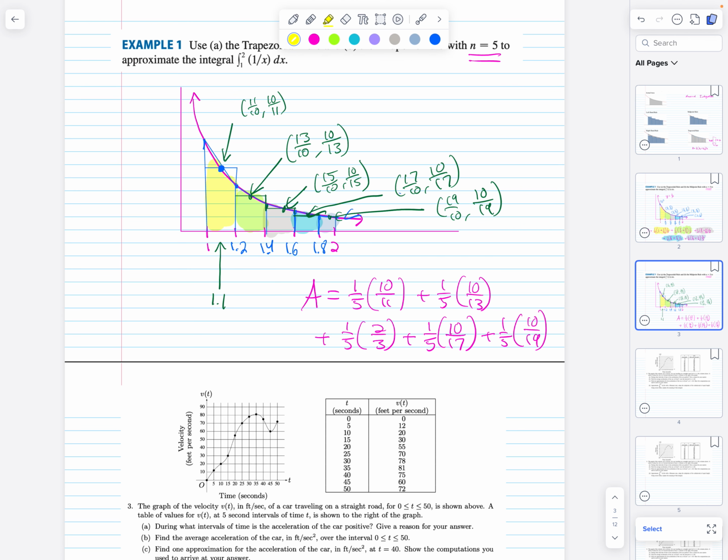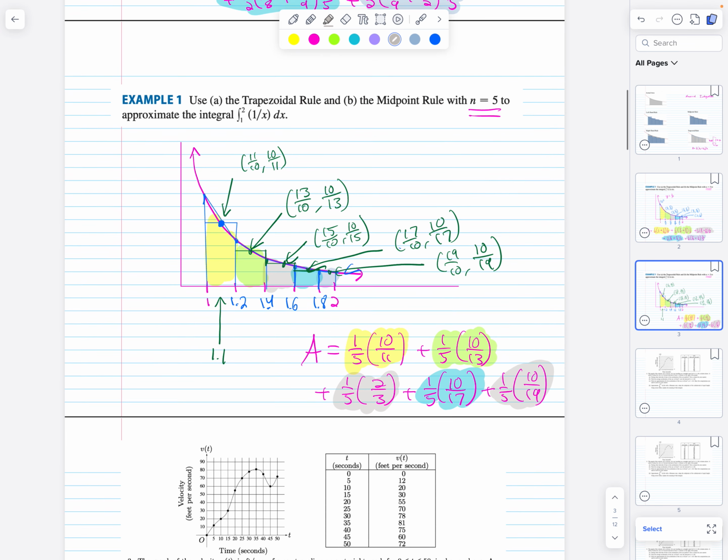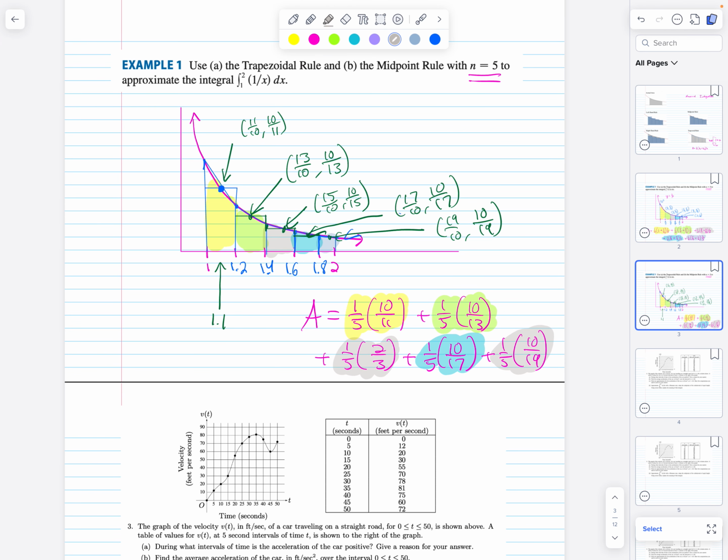If you are having trouble keeping track of which of these little formulas corresponded to each rectangle, hopefully this will help. And again, this is just to give you the idea, so I'm not going to work out the calculation. I do want to make a point about the nature of this question, though.